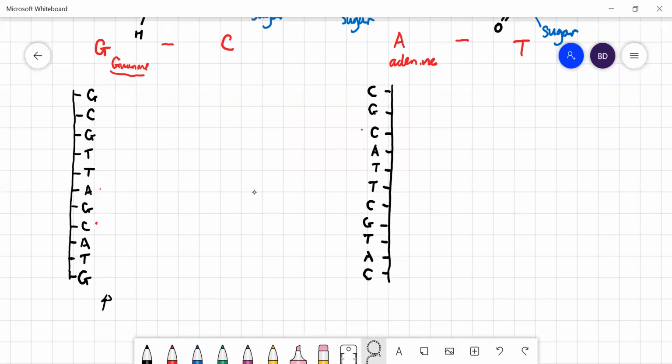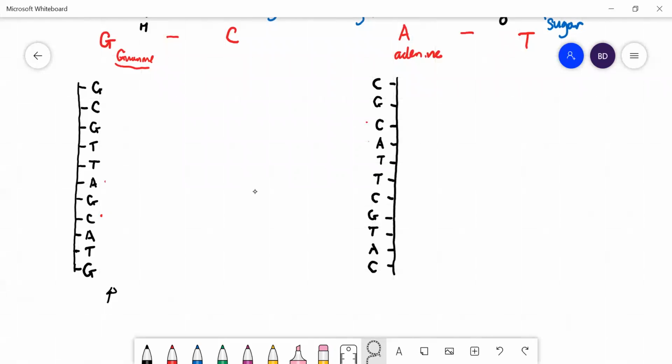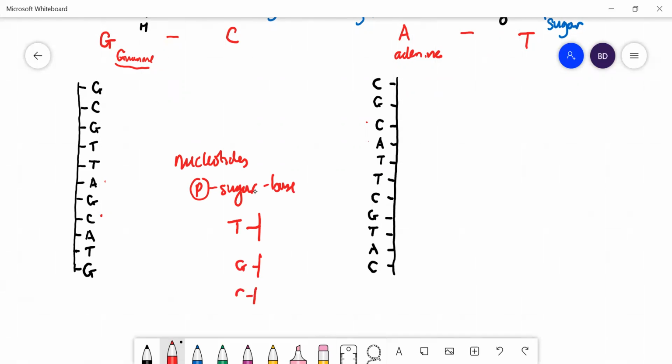That's good. Right. So in the cell, you've got this DNA which has been unzipped and the hydrogen bonds have been broken. And in there, you're going to have a mixture of nucleotides. If you remember, the nucleotides are the building blocks. So you have basically phosphate, sugar, base. So I'm going to just draw that like that. That's the nucleotide with T. That's the one with G and C and so on. And the other one, of course, would be A. So you've got loads of those in the nucleus while the DNA is being replicated.